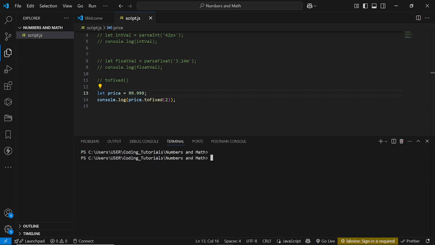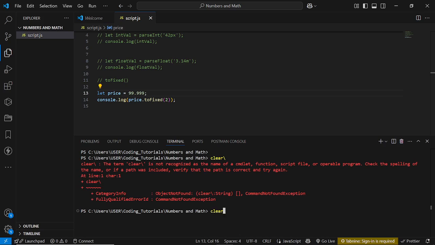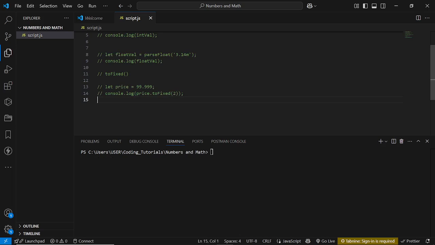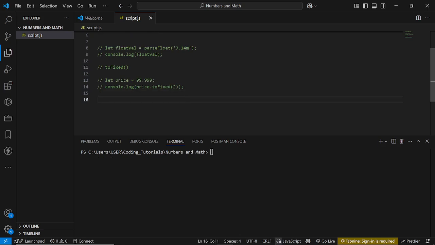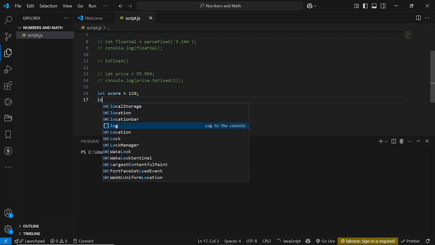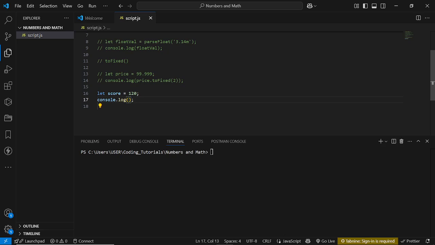So let's try another one. Okay, there are a lot of these. So let's try this one, toString. So let's call score equal to, let's say, 120. Then console log. So this is how we do it.